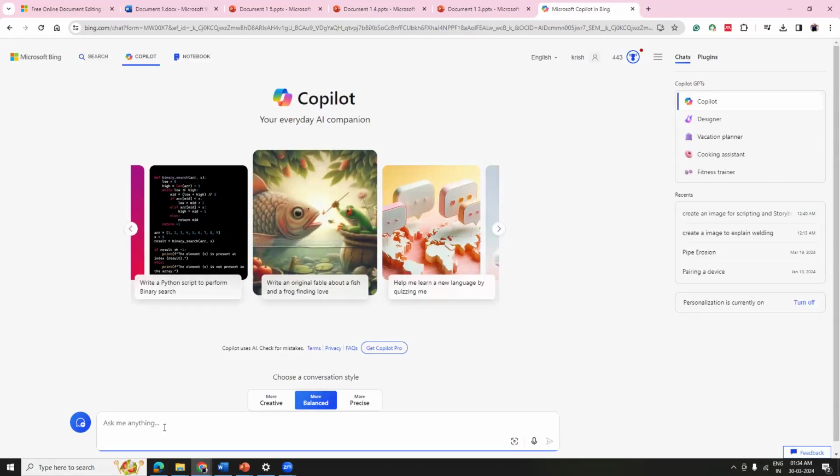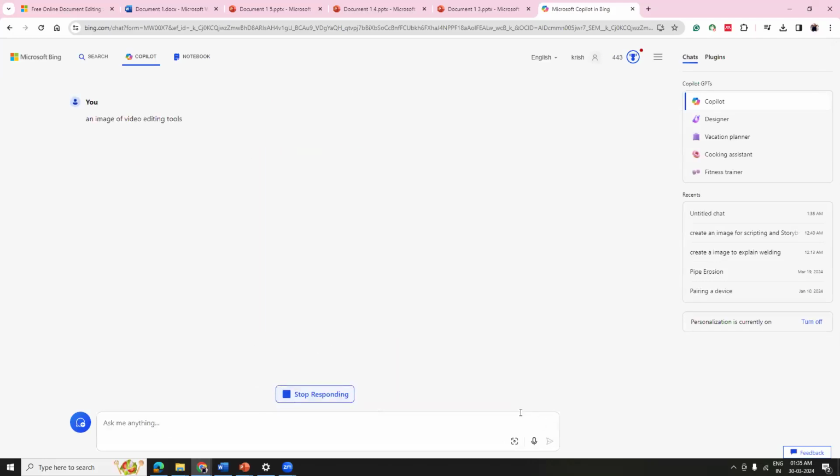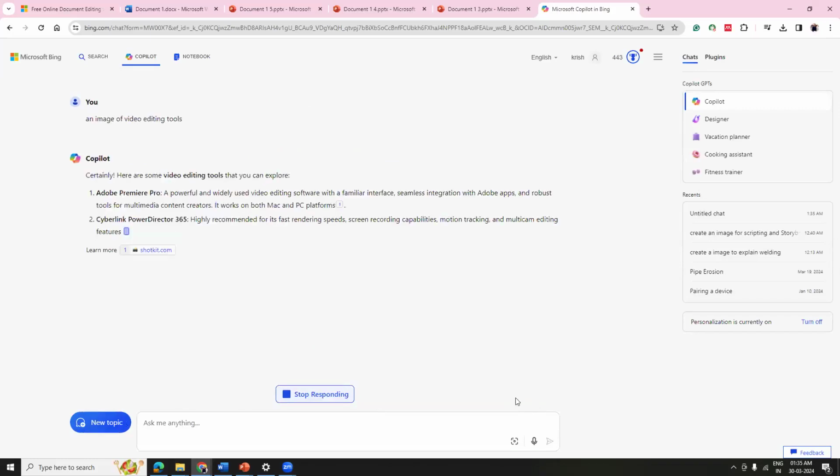Suppose I would like to create an image of video editing tools. Simply click on submit. It will try to develop the image based on your chat requirement.